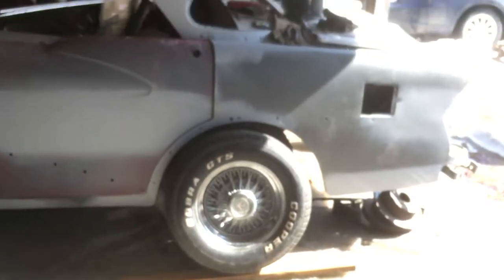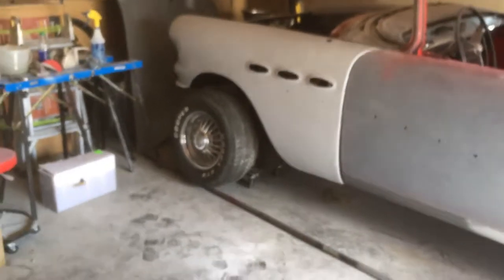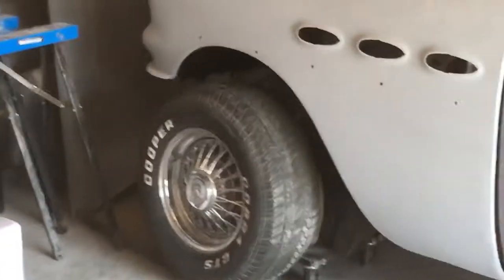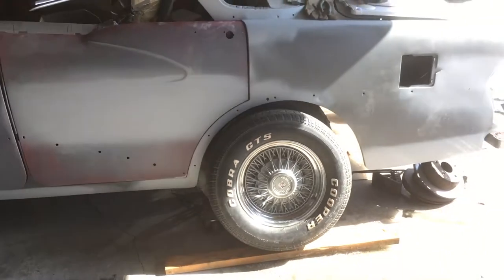All right, there's one of them set in place at the back, up at the front. Obviously, I'm going to try to get some nice white wall tires to go on those. But yeah, I think they'll look pretty good.